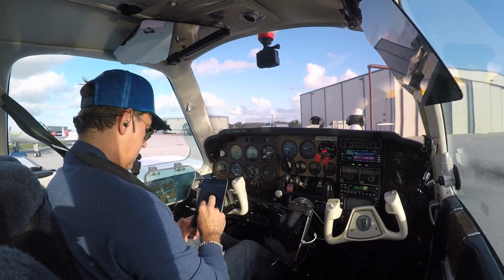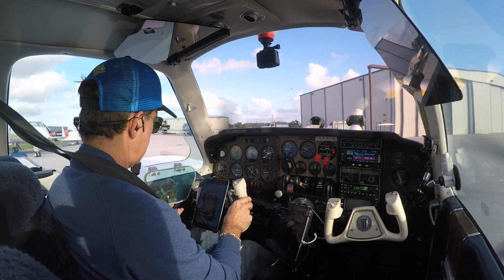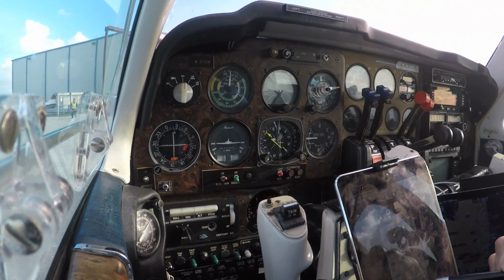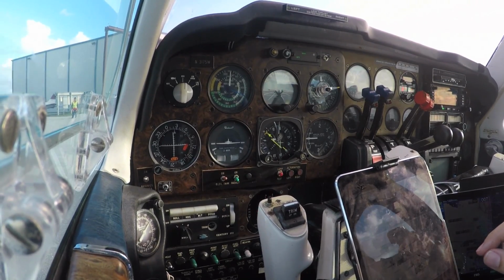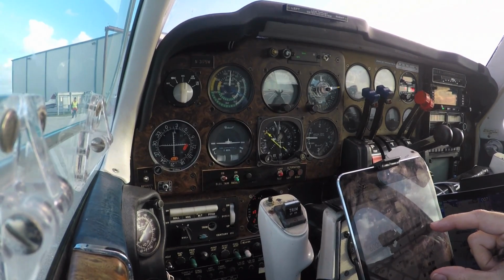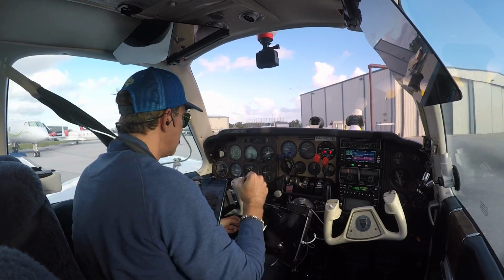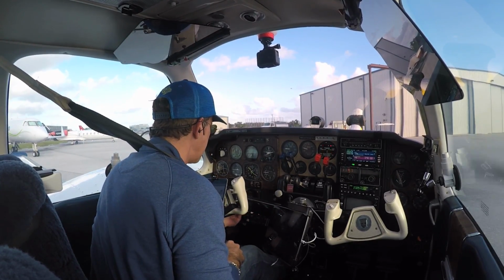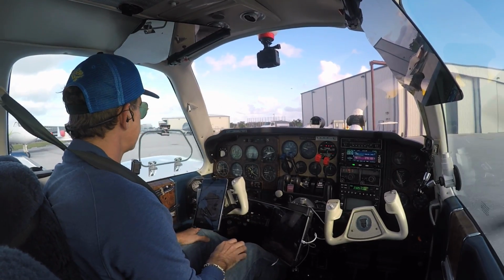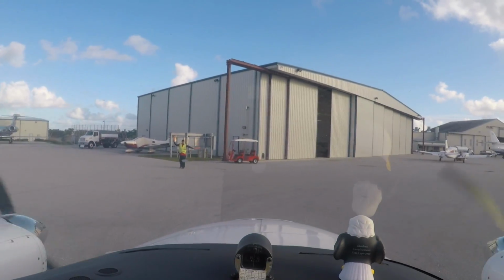So now we're going to go ahead and call up executive ground and taxi. I'm going to pull up my taxi diagram, just out of good habit. Show myself here at Sano. Say again. Banning Tug 336, request reposition from Bravo 1 to Bravo 5 with aircraft intel. Banning Tug 336, received via Bravo. I can see flashing lights, waving me forward. And I'm going to go ahead and call over to ground.